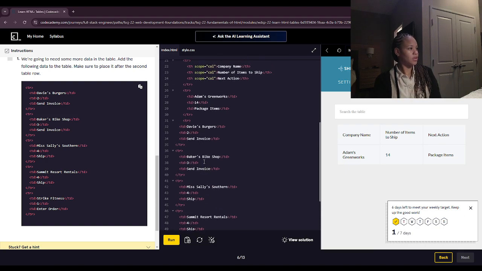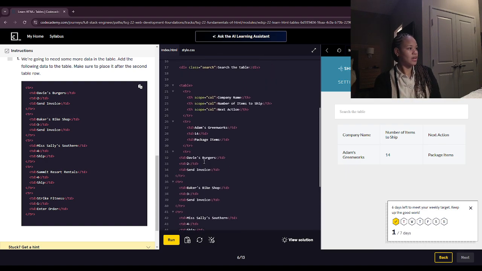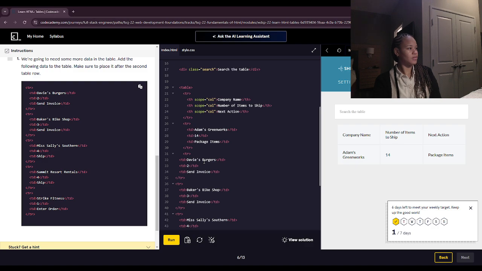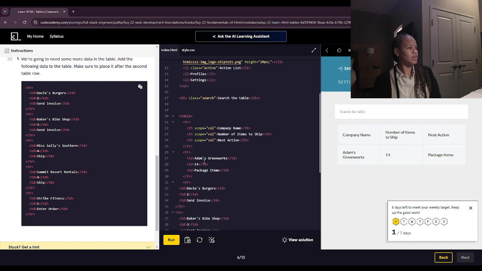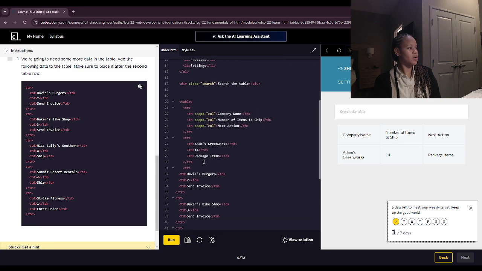Ooh, that looks like something. And this indentation is not proper.